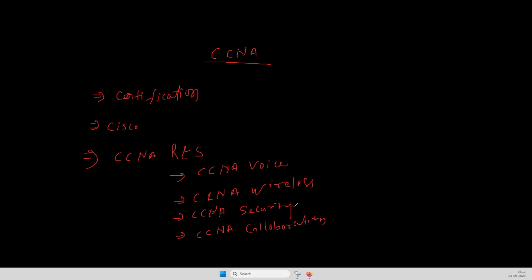So we have different tracks. The basic track is routing and switching. This is the basic track that we are going to cover here in a CCNA.